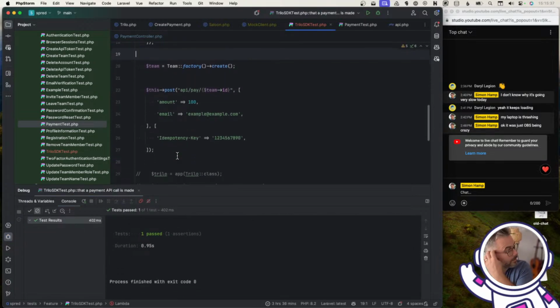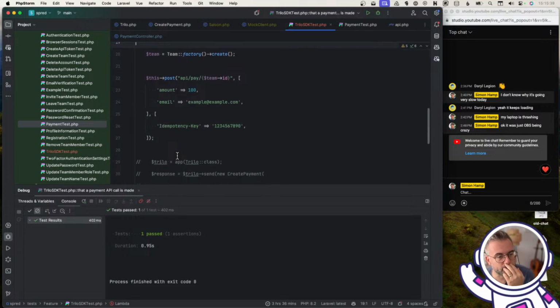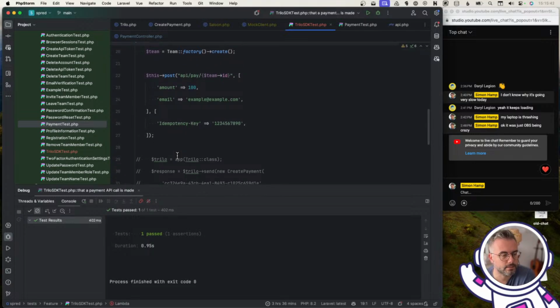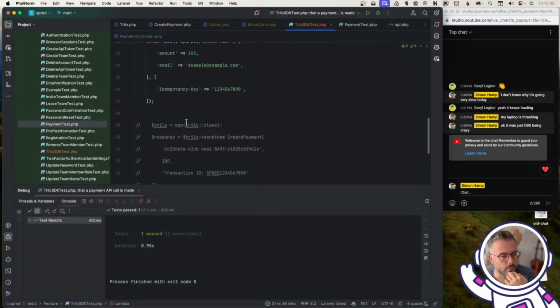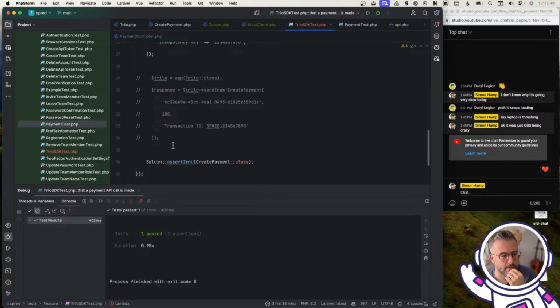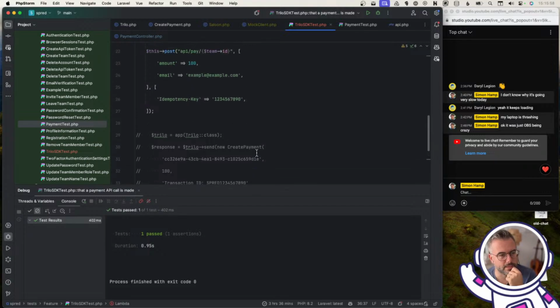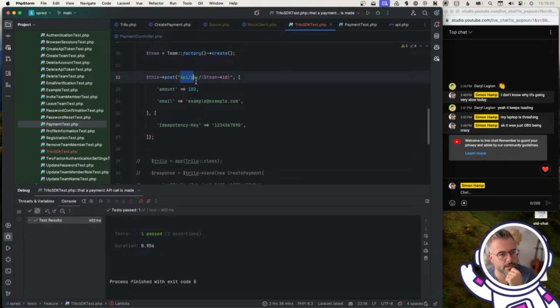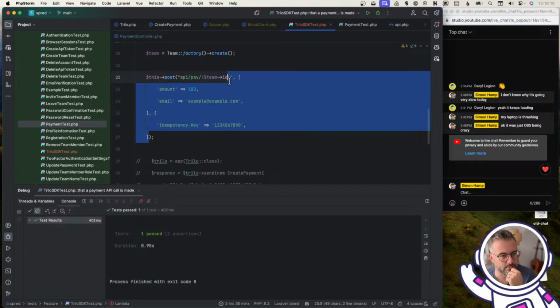So that's a good test to have, because it's actually tested quite a few things already. We've tested that Saloon is being used, and that this create payment class that we've created is connected to our API pay endpoint, and it's testing that it handles these bits of data well.